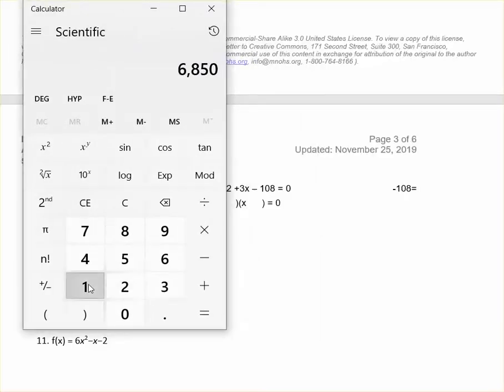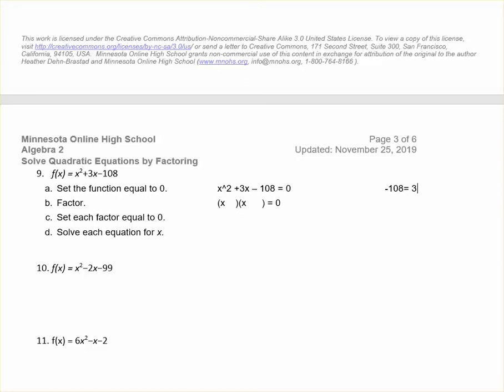Well, 1 plus 8 is 9. If the sum of the digits of a number is divisible by 3, it will be divisible by 3. So I know 3 times 36 are factors. One of those would have to be negative in order to get a negative answer, but neither of those are the right answer because that does not leave me with a positive 3 when I add them.